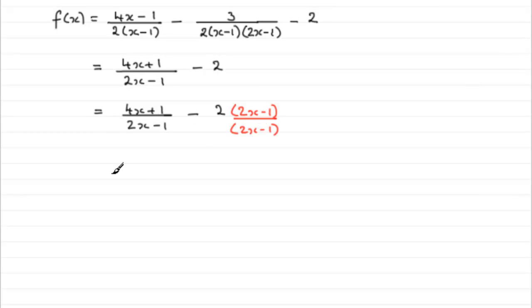And I would certainly encourage you to write that in now as the 2x minus 1, underneath all of this line here. Because it's very common to find a mistake that's made if you don't do this. And I'm going to try and help you avoid it. I would say 4x plus 1, then minus 2 bracket 2x minus 1.